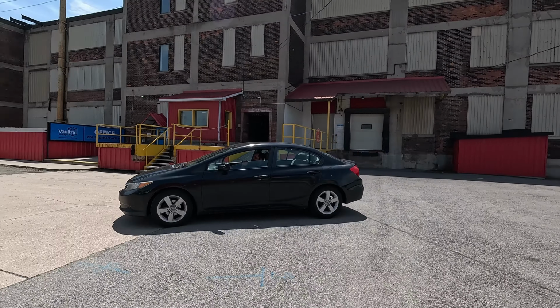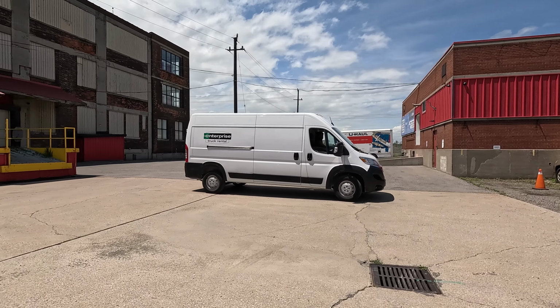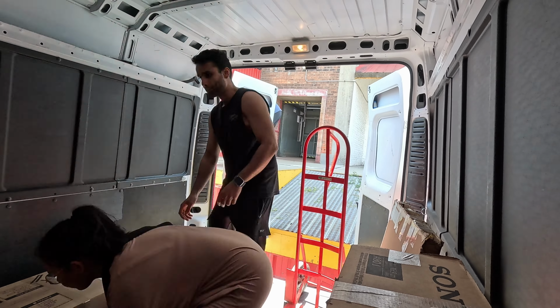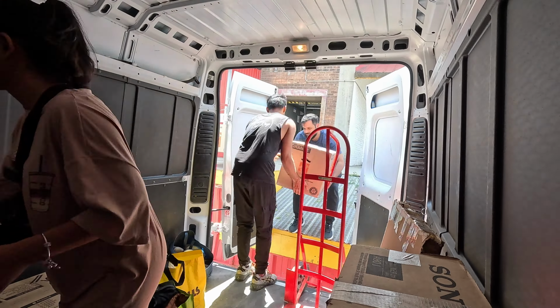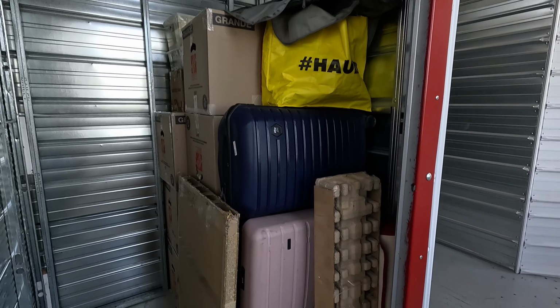So I'm super excited. One of our friends also got here to help us move all the things to the storage, so it got really easy. The 2 guys did all the work. I was mainly shooting this content for you all, and I did not put in any effort into moving anything. I confess I did not do anything. These 2 guys did it, so a big thanks to them.